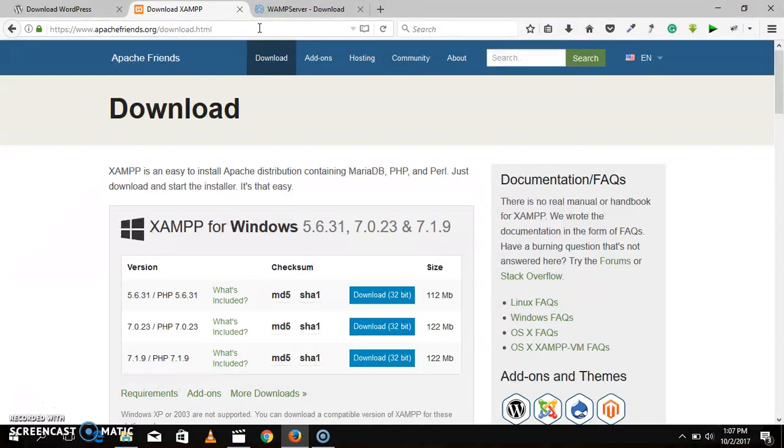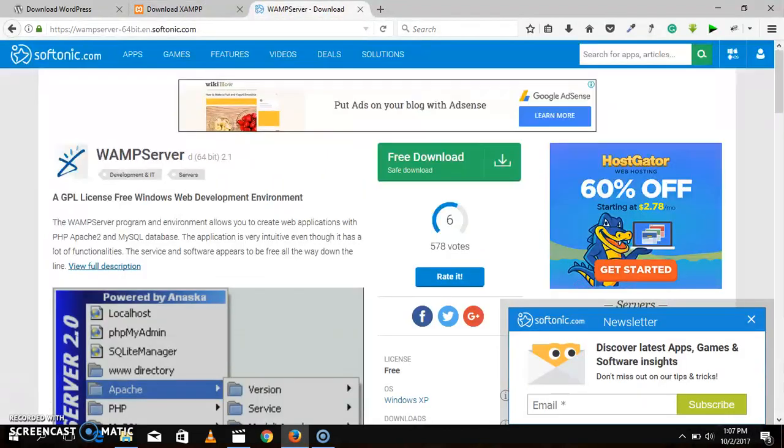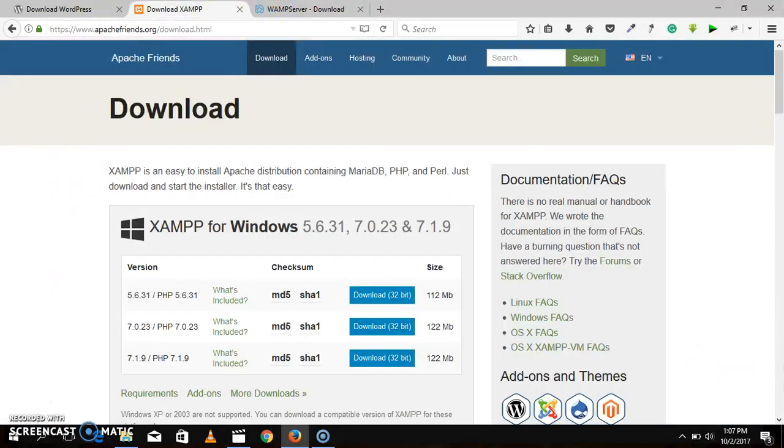We are going to store our folders and everything. So this is WAMP server and this is XAMPP server. You can download any one of them and it will work. Today I have downloaded both, and we are going to try our hands on the XAMPP server. This is going to serve as a local server for all our files as we see online. To do this, first of all, you come to Google and search for XAMPP server download. Then you download it on your computer.